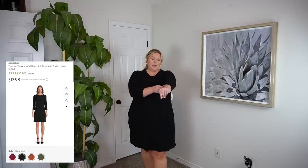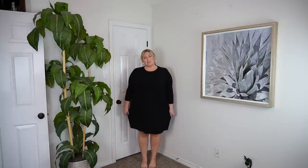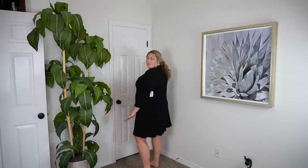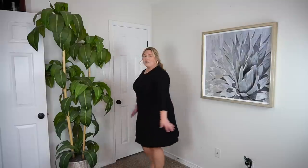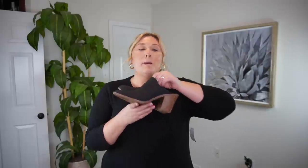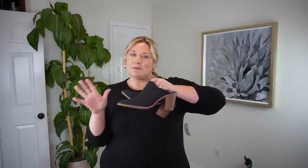Last item is this black dress. It's a thicker material, ribbed, long sleeve — more like three-quarter sleeve, if not a little bit longer — with pockets. The length is really nice; on me it sits just above the knee. This could be really pretty belted, or really nice with a big chunky scarf and some tall boots. You could also wear sneakers with it for a casual look. I think this fit is really nice — I would style this with these Walmart mules. I like it much better with the belt; it just adds a little more shape and personality.